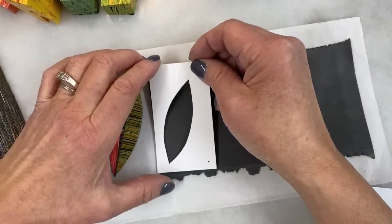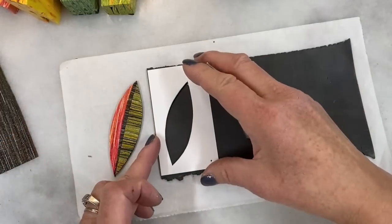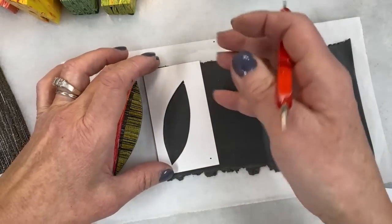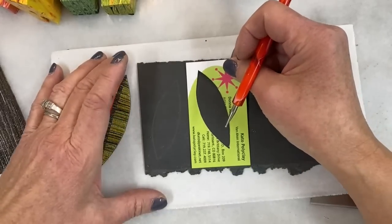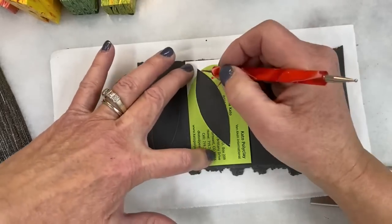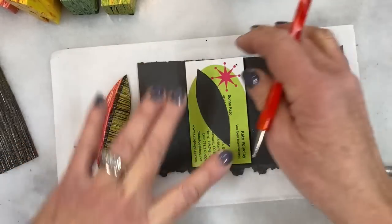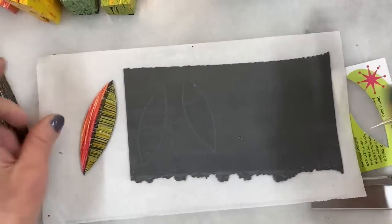Now one of them is going to face the same way. And that was also upside down, which will also alter the shape slightly without changing it at all. And then I'm going to flip the card around. So, and then one will be like that. Okay.